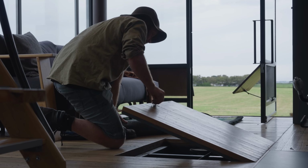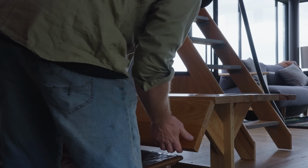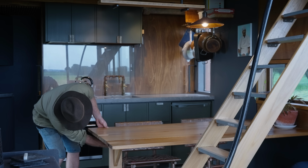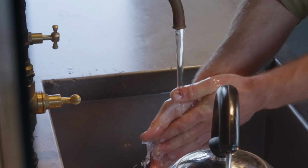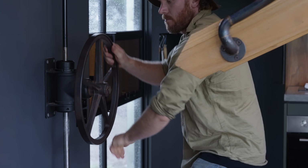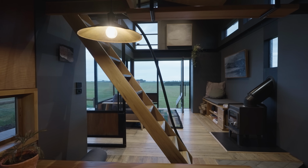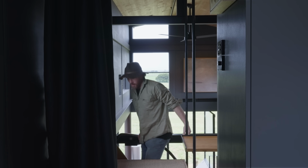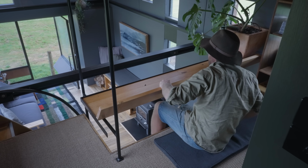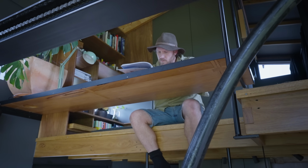Nick and I strongly both believe that there is a future in Australian design and construction with homes built around the premise that less is more. If the design is approached correctly, there shouldn't be any compromise when you shrink the floor area. We need to shrink our floor space and increase the quality of our buildings if we're to have any chance of having a better built landscape in the future.